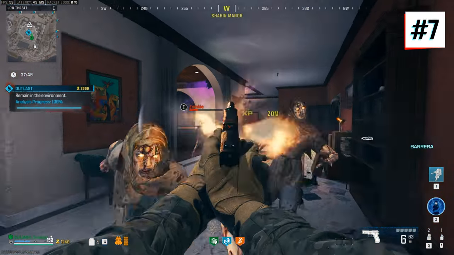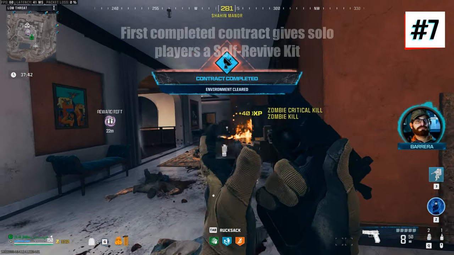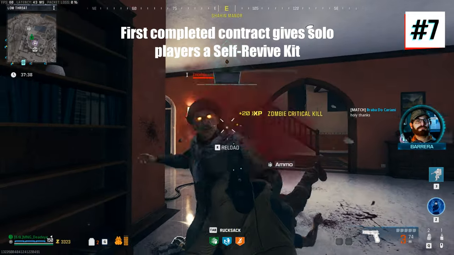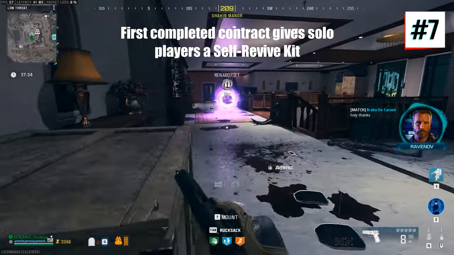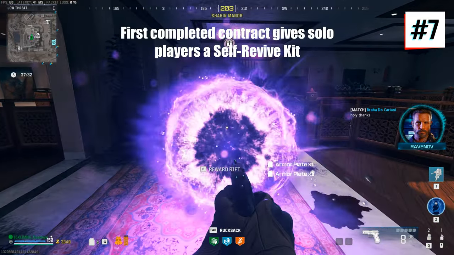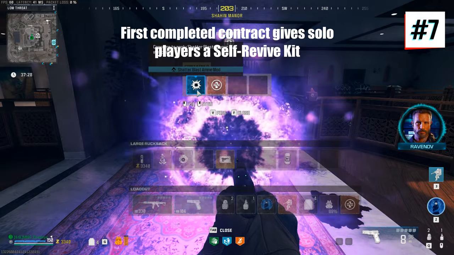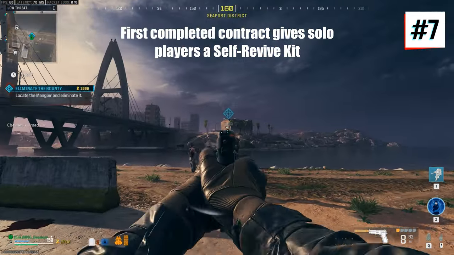This detail is a useful one for all you solo players out there, and that is your first completed contract in game will always give you a self revive as a reward in the reward rift. Now, this seems kind of odd or just possibly RNG based, but every game I've ever played solo, the first contract always gives me a self revive in the first contract reward rift I complete.